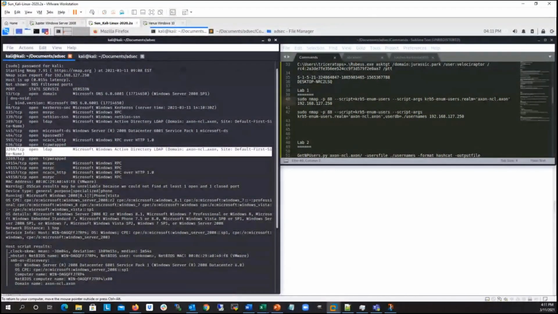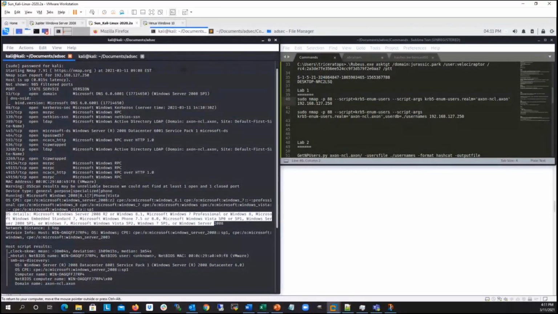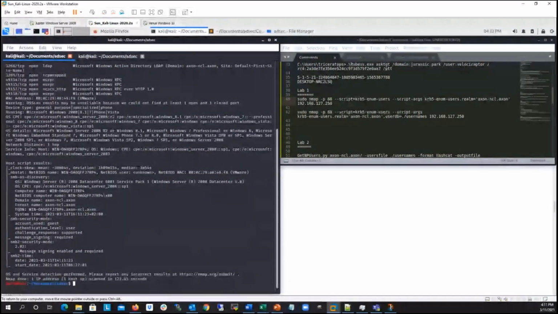Okay, and if we go a little bit down here, device type, running Windows 2008. We can go a little bit down here, OS details, we have Windows Server 2008 or Windows 8. So this is as close as Nmap can get.